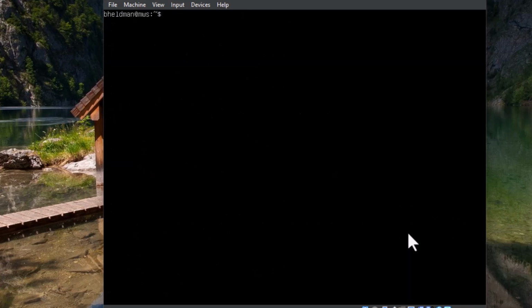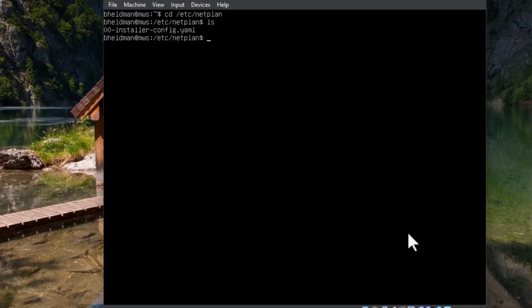Now I want to show you something that's pretty interesting. What they've done is they have taken the old way of mapping IP addresses. It was called resolv.conf. Conf stands for configuration. They've not done away with that, but they've modified it to where everything that happens now happens through a thing called Netplan. Let me show this to you. So we're going to change into /etc/netplan and hit enter and do an ls.